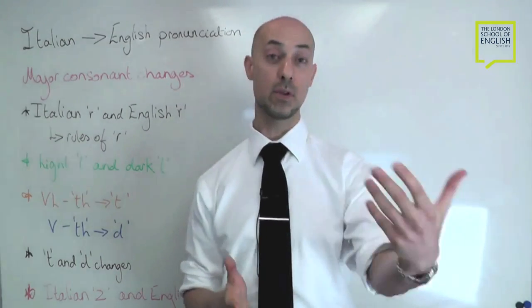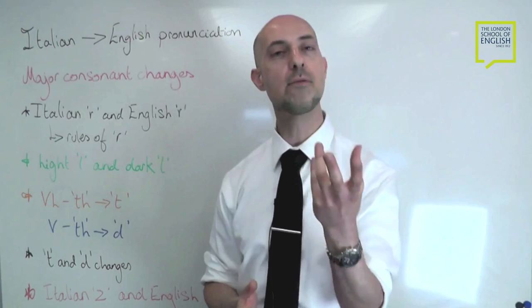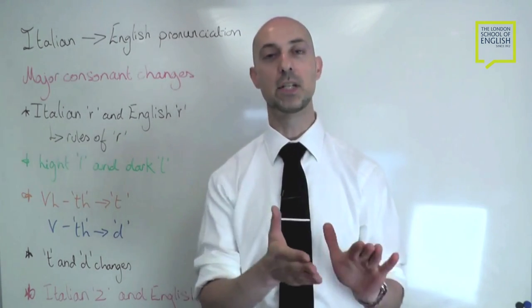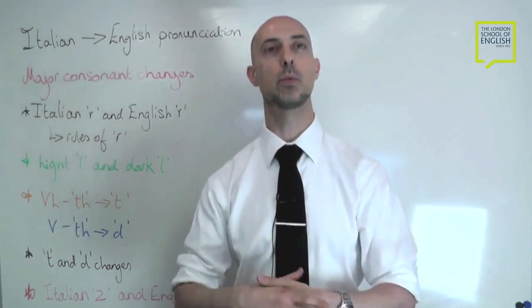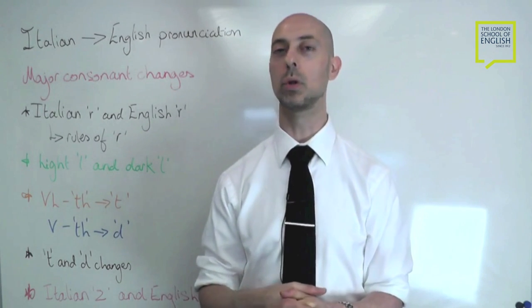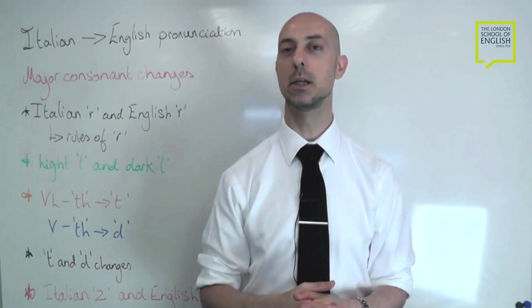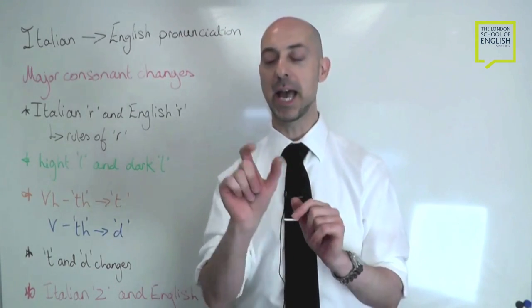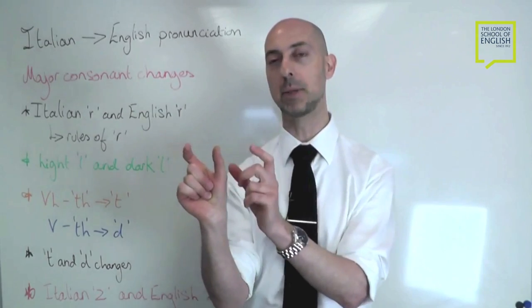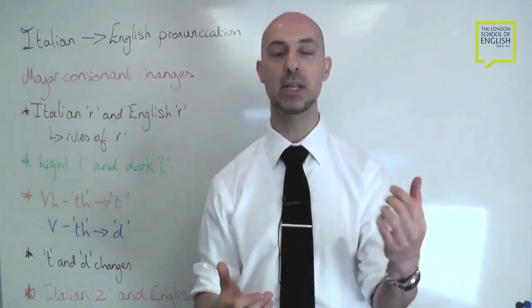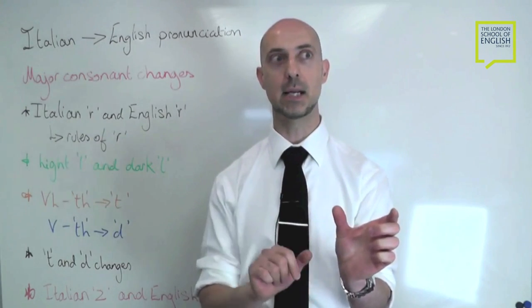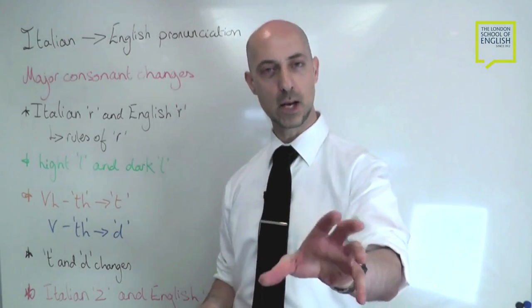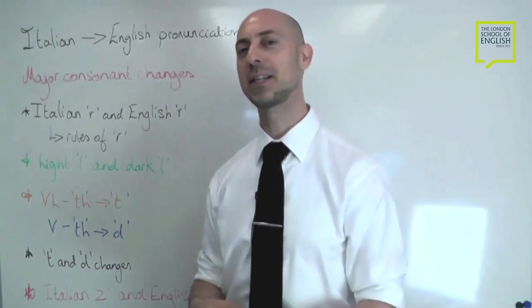So for example, I'll give you the use of the light L, that primary front L: light, languid, list, lots, little. And the dark L or that final L sound, which will come in the words milk, tall, cold, chill, full. Can you see what happens there? Now there is a rule that if you see a vowel sound after that final L position, it will change back into a light L. So instead of saying full, we put a Y on the end of that and it suddenly turns into fully. So it completely loses that dark L sound.